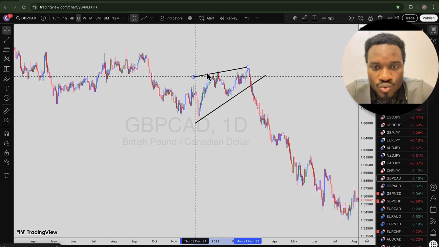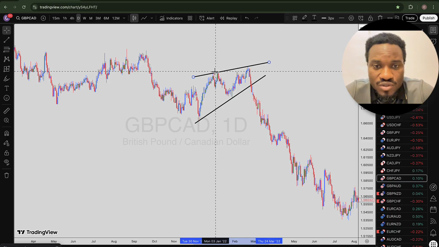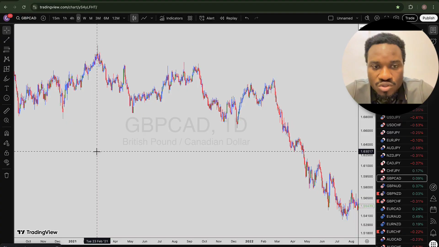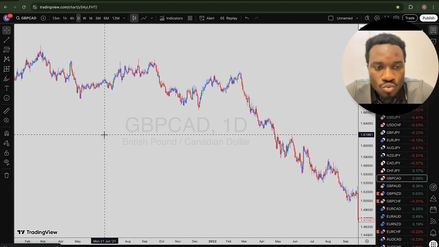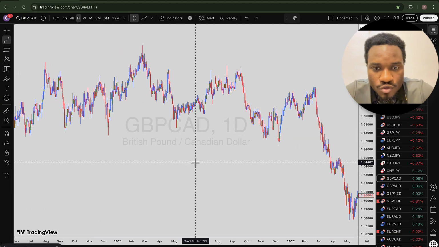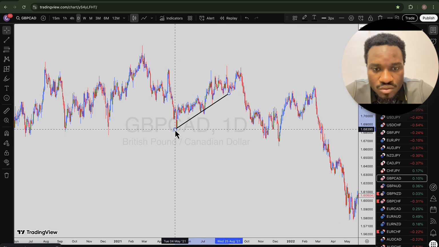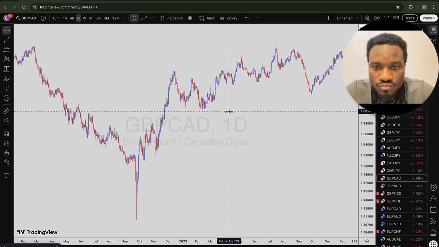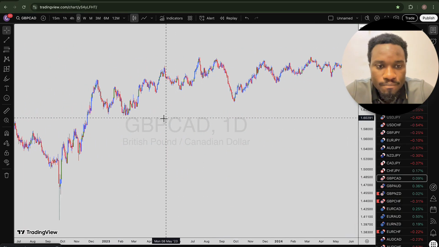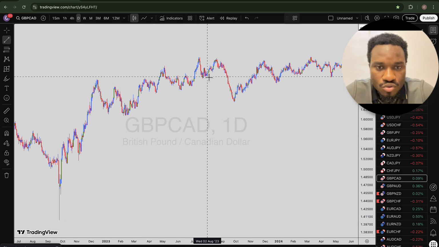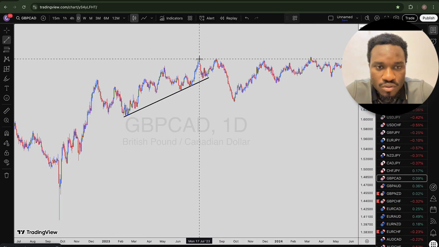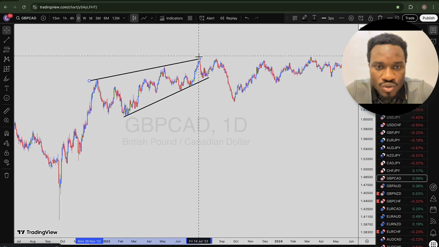At the top right here, we have maybe 3: 1, 2, 3. But at the bottom we have only 2. So we can't connect this as a wedge. We need to see a minimum of 3 touches under and up. Now let's check out what we have right here. Maybe it's a wedge? No, this is not a wedge. Now you go over your chart and connect wedges: 3 points at the bottom, 3 points minimum at the top. When you do that, you have your wedge.